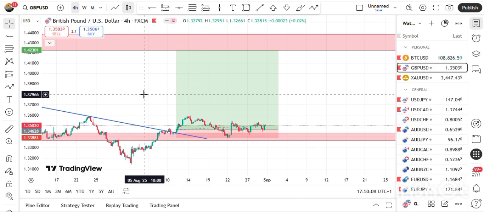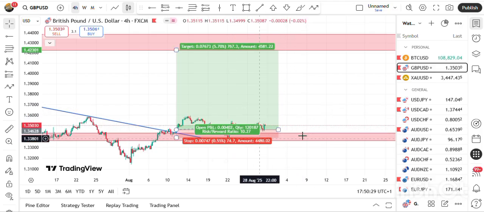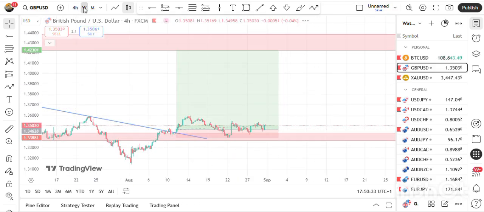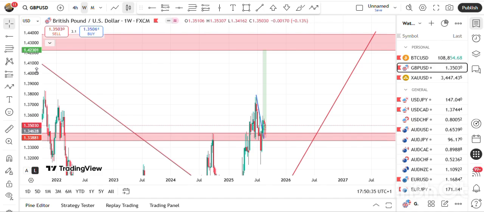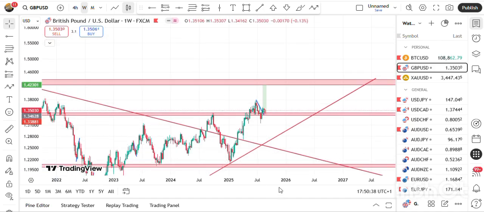Whichever way you trade, whatever strategy you use, smart money concept, sniper, butterfly, falling knife, whatever all of those things are, because there are a lot of jargons in the Forex industry right now. But whatever it is you trade, that's okay. Whatever strategy you use, just ensure you're looking at buy positions at this point because of where it is on the weekly time frame. It has broken this, and now it has broken above our major support level. So there's a higher probability the price is going to push up. Even if it doesn't get as high as this, at least it's going to get to this point.